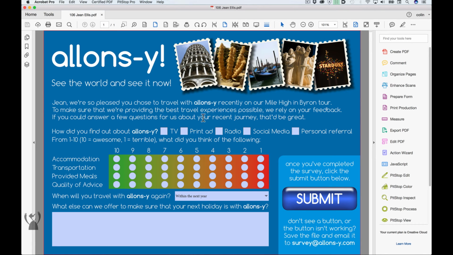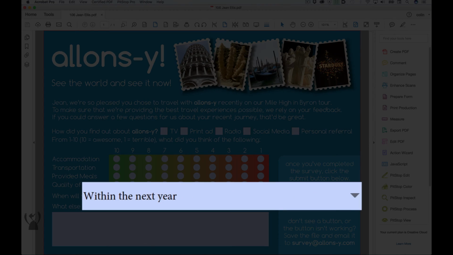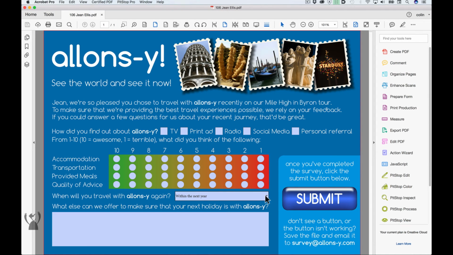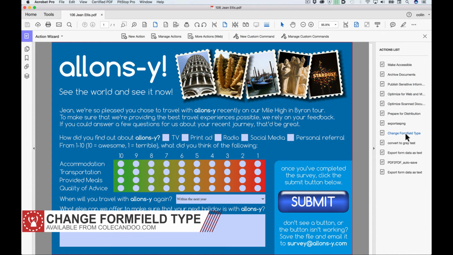Once again, it's interactive. One thing I have noticed is that the text in the drop-down field doesn't suit the formatting of the survey. In InDesign, I can't control the formatting of form fields except for the point size, but I can run an action in Adobe Acrobat.